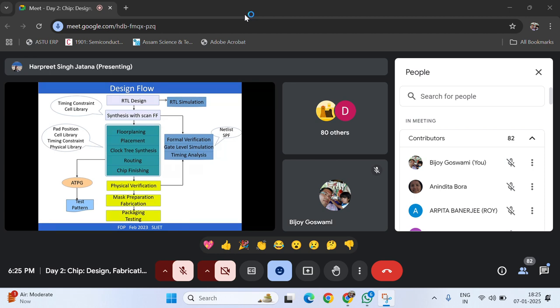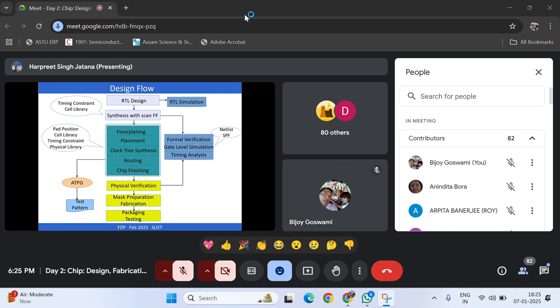They will not allow a 400 or 500 megahertz clock to go inside from the outside. From the outside, there is a very low frequency clock, say 10 megahertz or 100 megahertz. And using PLL, you can generate very high frequencies, 500 or 1000 megahertz, 1 gigahertz clocks. And those clocks have to be given.